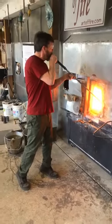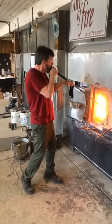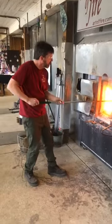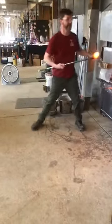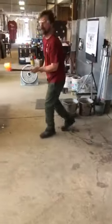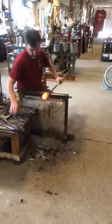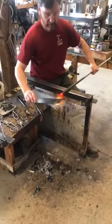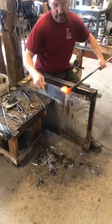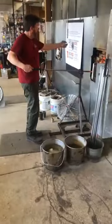He goes in, and here he goes. He's sucking in on the pipe. You see he's drawing the breath repeatedly. It's not one long draw. When he comes out, you'll see the glass within that transparent blue color. And now all he'll have to do is get that back to a cylindrical shape, fold some of the glass over to get it out of his way. And there's your snorkeling process, folks. So from here on, it's just shape it into a cylinder and pull it.